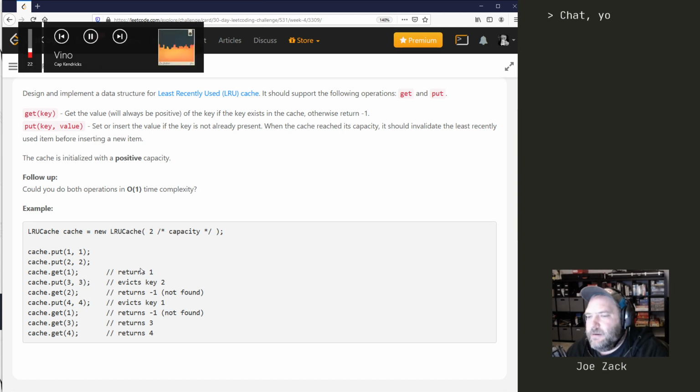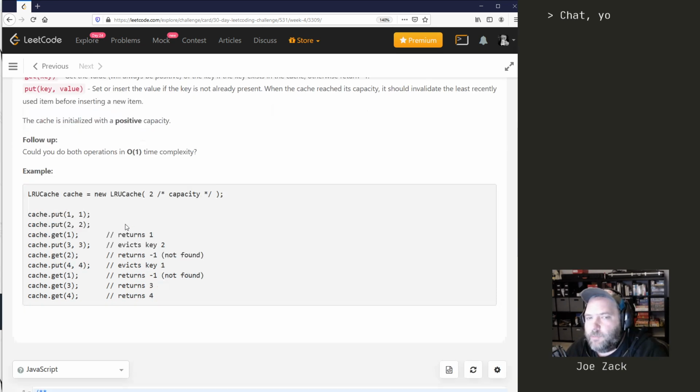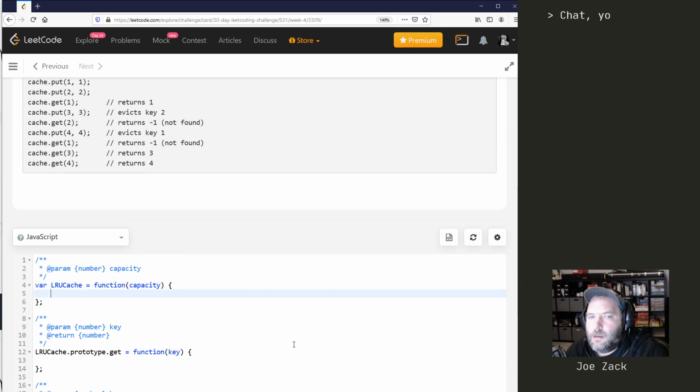As for which one should go, whenever we get an item, we need to mark that one as the last one that should be deleted. So somehow it needs to sort to the top. We'll want to use a data structure that's appropriate for that, and then we'll be done. So that's really the hard part. So yeah, let's do this.